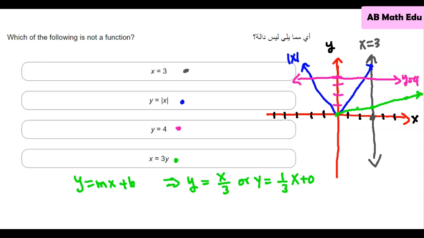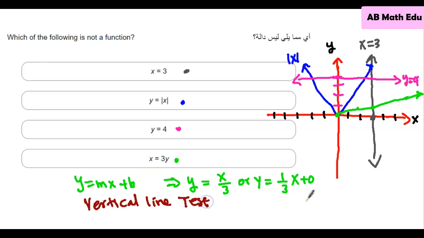All right. So now the question is, how do you see if it is a function or not a function? You have to use what we call a vertical line test to see if something is a function or not a function. You have to draw a vertical line. If it crosses only one time, that means it's a function. That means it's picking only one kind of fruit, and that's cool. But if it touches more than one, that means the domain is picking more fruits, which is not good.